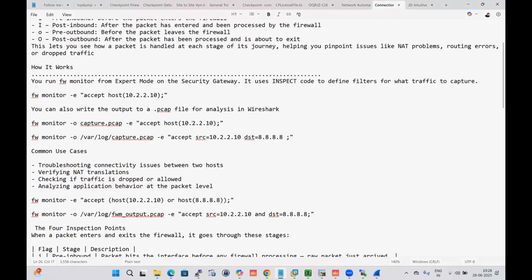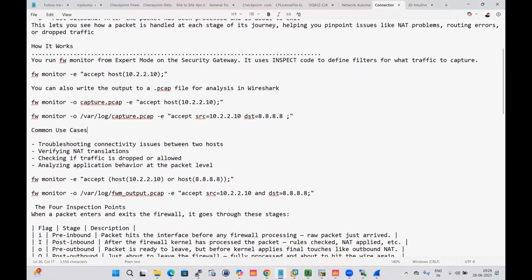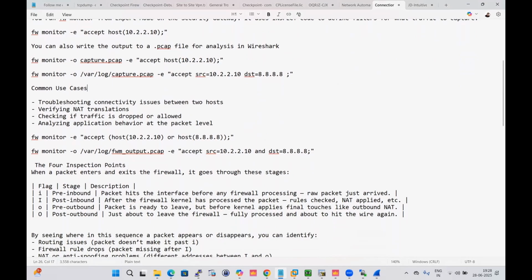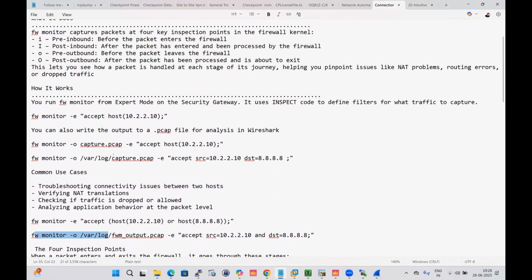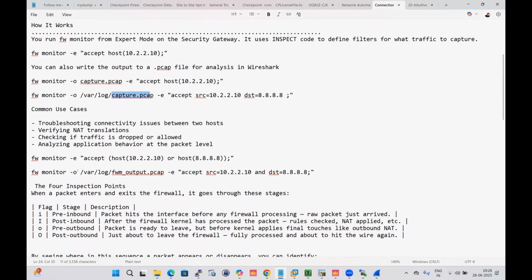And here we can mention 10.2.2.10. Yeah, this is the perfect command. Okay, see, this is the perfect command. So what have we done wrong here? Maybe the naming convention. So let me filter on this command for the source and destination. We can give another name here.